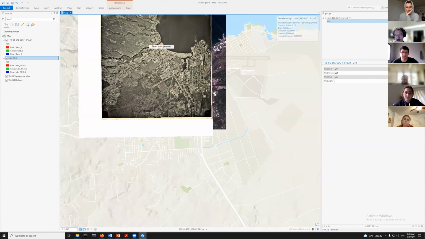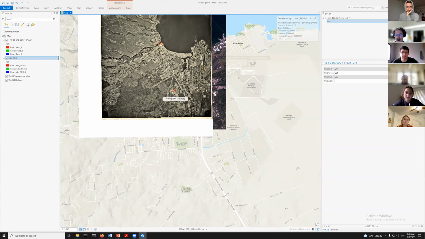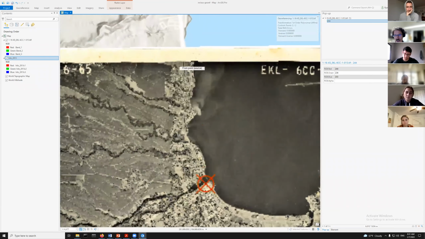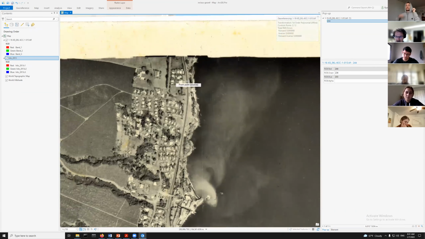I don't know how well you guys can see here. I've got one up here and one down here. You want to have a bunch of these control points distributed across your image. You don't want them all bunched in one particular location. And so, for example, up in this area. And now it's easier for me to turn these guys off and on and sort of see what's going on.